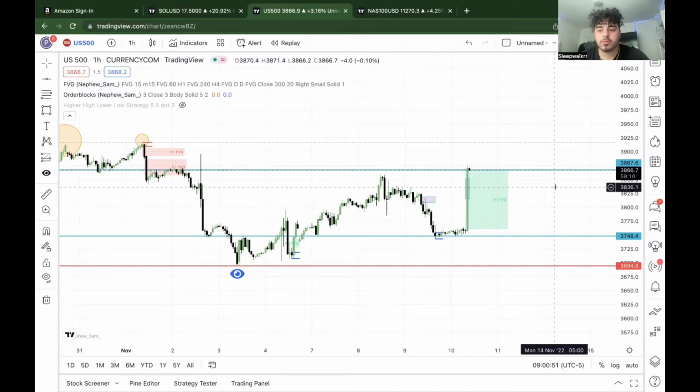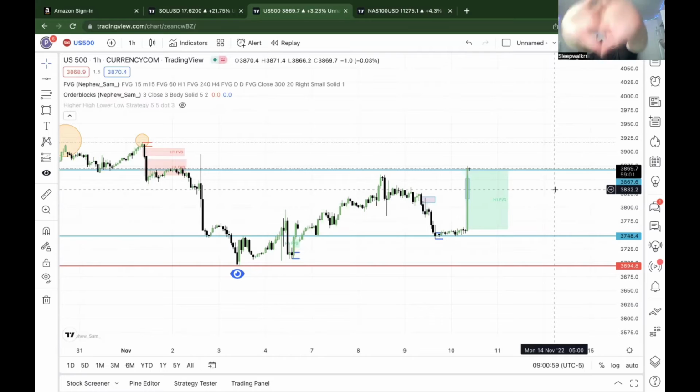I need to know what I'm looking for. I need to know what shots I'm trying to go after. Right now, relatively speaking, we have the three drives higher pattern. I just don't like how smooth the one we're in right now is. I would like to see the candle we just closed actually come lower. Might want to pop it up one more time.